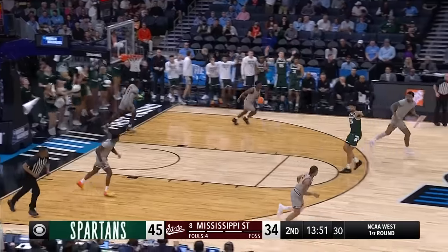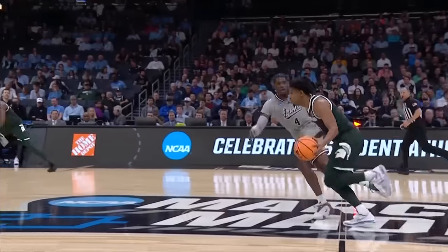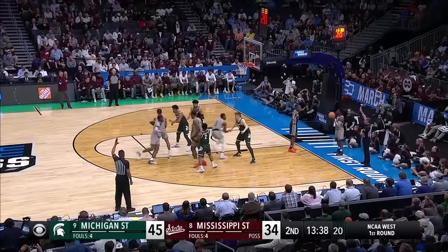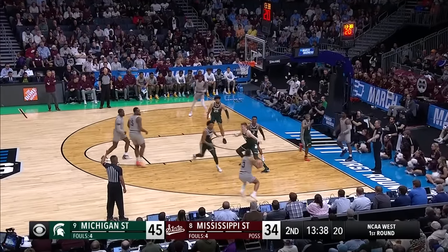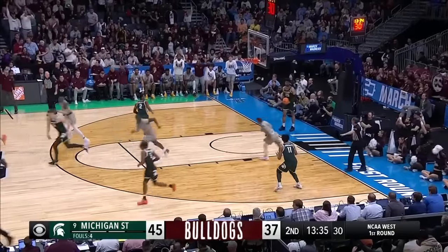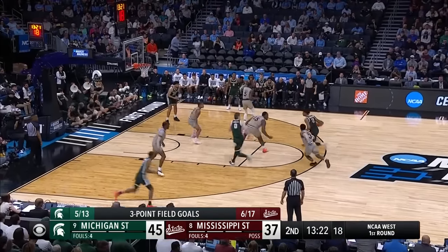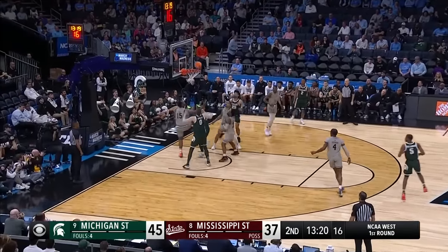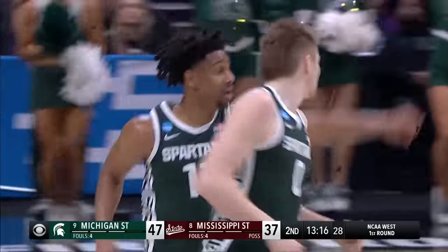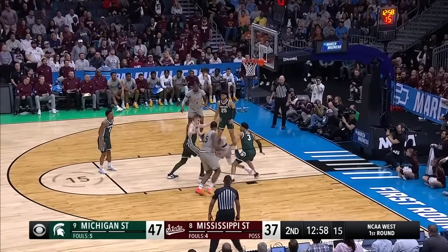Malik Hall — the Spartans finally connect. By Nissan Hogard. The beautiful leave here for Malik Hall. Beautiful, but they're able to get that easy basket — poor defense that time under that pressure. The beautiful play underneath out of bounds for Shaquille Moore to come off that screen. Moore picks up the big one right there. Michigan State drives it — Hogard so strong inside, he can take all kinds of contact.